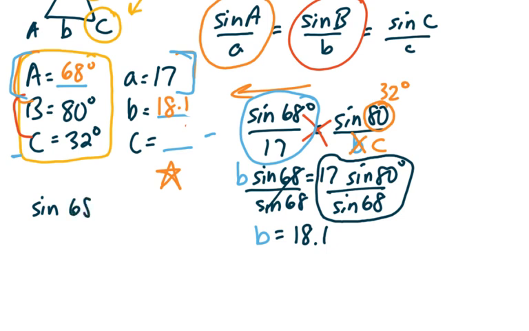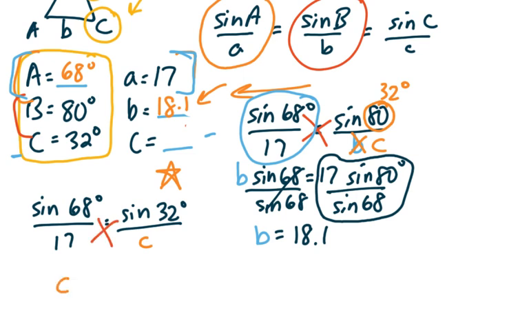Let's do the sine of, again, A over A equals the sine of angle C over side C. Now we could have used B and B because we have both values, but remember we rounded to get side B. And if we round that, then our answer for side C will be even more rounded. So let's use what was given to us because that was golden. All right, got your cross multiplying. And if it's okay, I'm going to skip a little step here because I think a lot of you are seeing that now. It should be 17 sine of 32 over sine of 68. All right, I put that in the calculator and rounded to one decimal place, I get about 9.7.